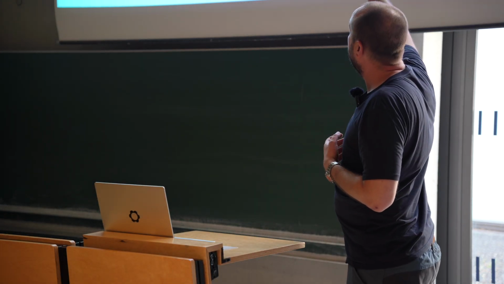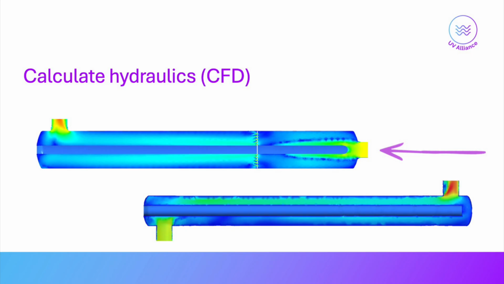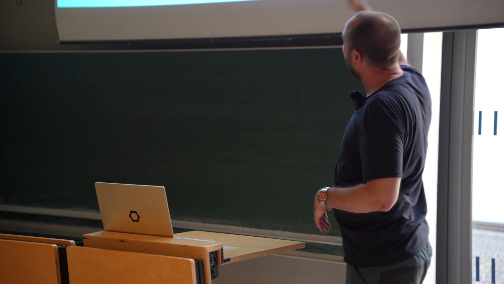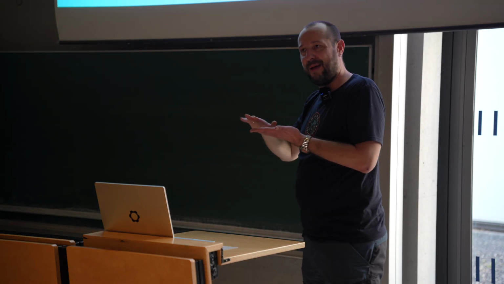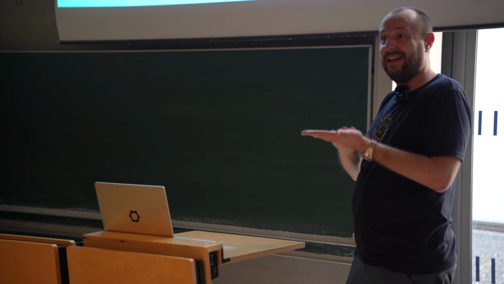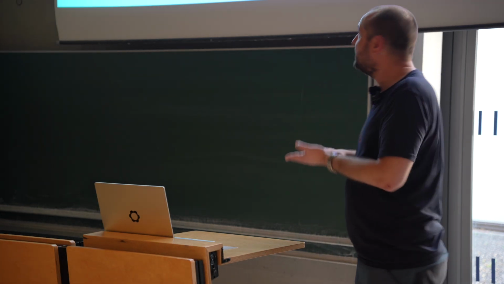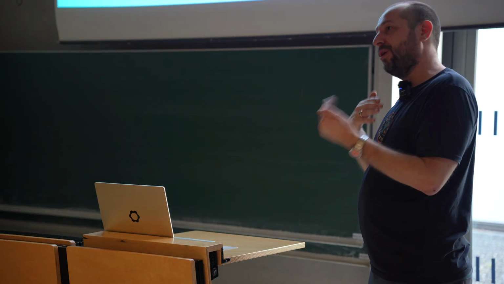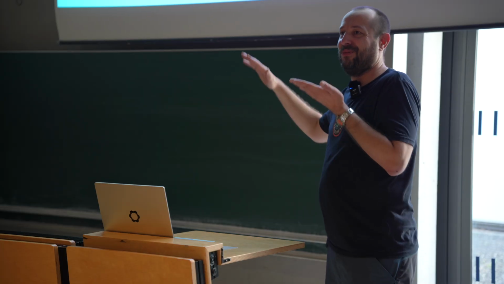The example I showed before, our system, we flow in from the bottom end. So the UV lamp, you can see it in the middle as the dark blue area, already makes the flow along the lamp ideal. And then we have a flow plate. You can see the holes, the little jets. And what we do is we make the water flow fast very close to the lamp, where the intensity is really high, so you need less illumination time to reach your dose. And the water far from the lamp, we make it flow really slow, so the intensity is much lower, but the illumination time is also much longer.